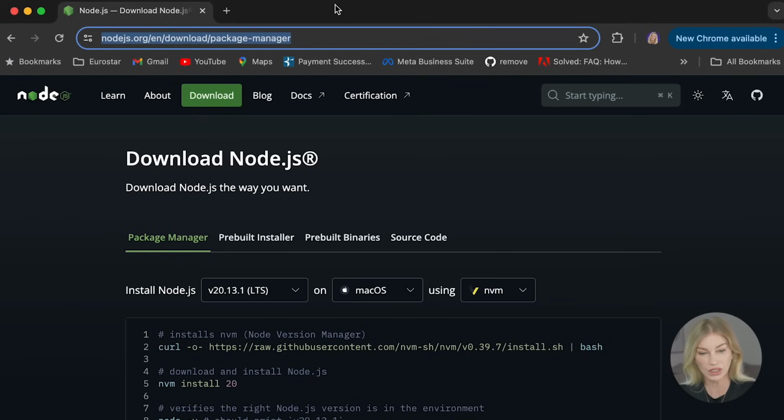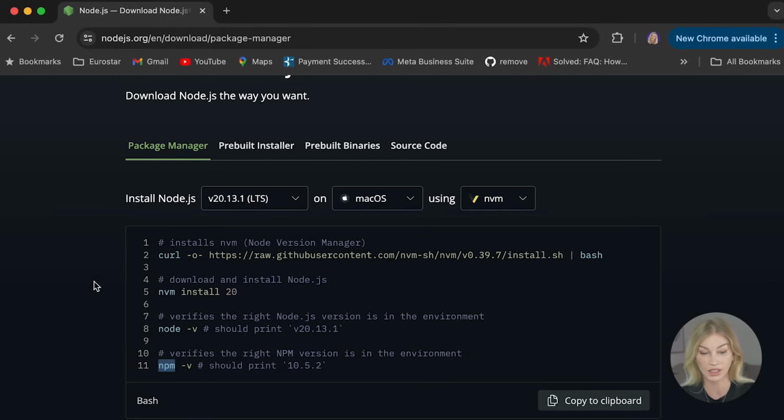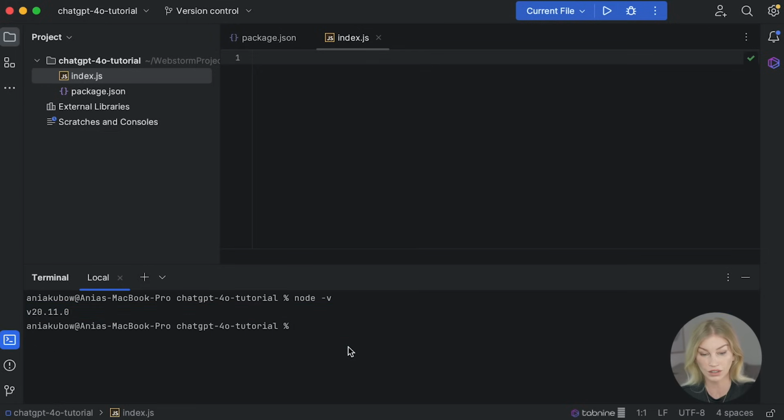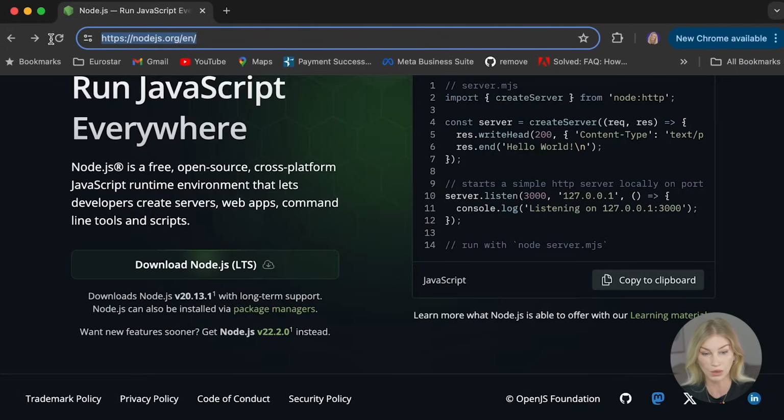And then you might also need to download the package manager. npm is the package manager, and just go through these commands as well so that you can use nvm and npm in the command line interface. Cool. So for example, if I check my npm version, we've just checked the Node version, and here is my npm version as well. It's different to the Node version. Great. So this is the link you need to visit, or this one, to download Node.js first.